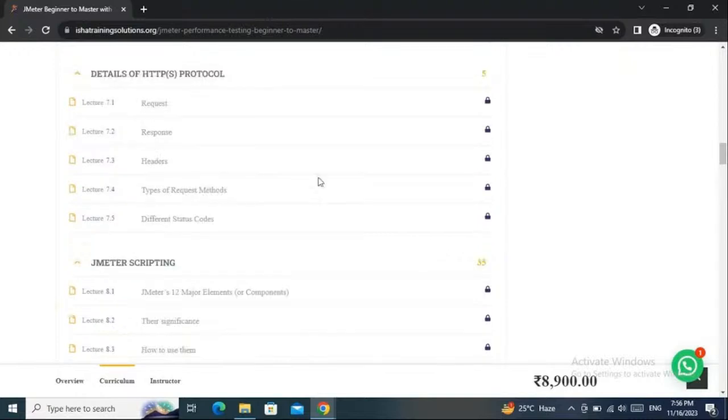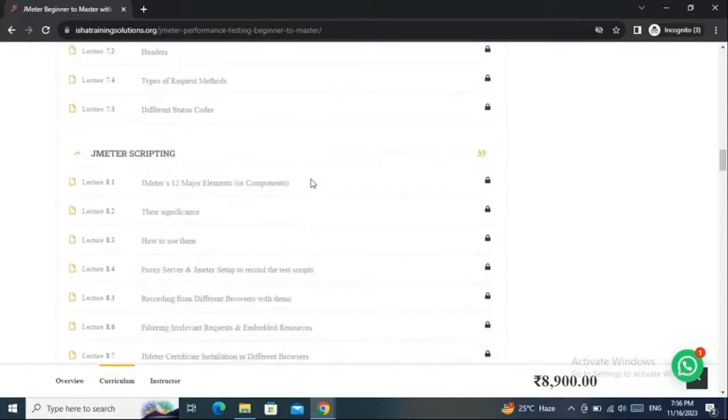Once we discuss this, then we will jump into test script development with JMeter. Means how we develop test scripts. Okay, see guys, we do not write test cases in performance testing. Okay, we develop test scripts. So some of you might be feeling bored while writing test cases.